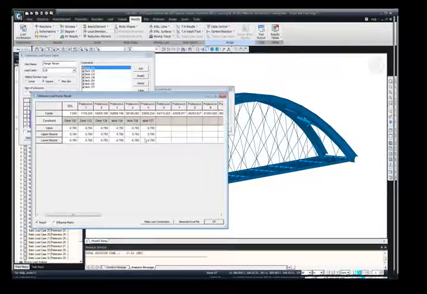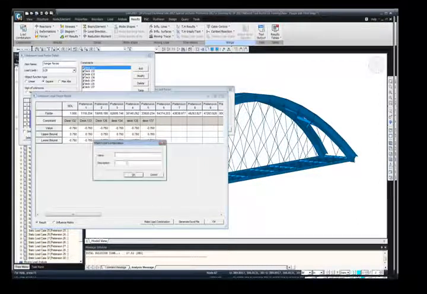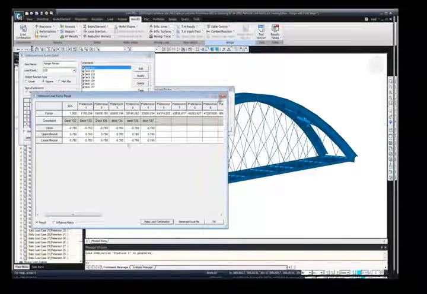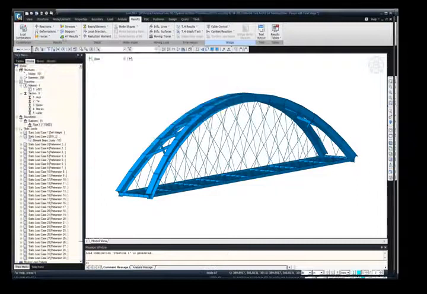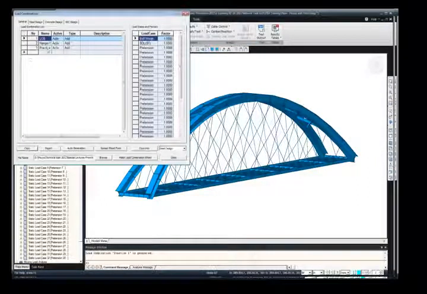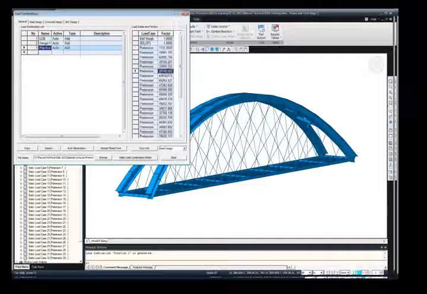Anyway, just going back, now you have this force, and you can create a load combination. We can call it practice 1 and then save it. So it's saved as a load combination, and we are done with this part. Now if you go to the load combination, you see that practice 1 is created, and all the forces required for the hangers are assigned here.